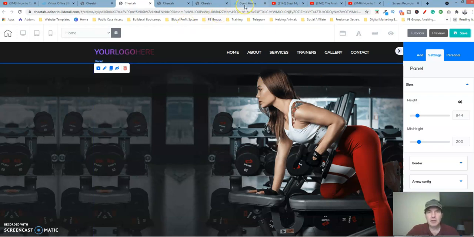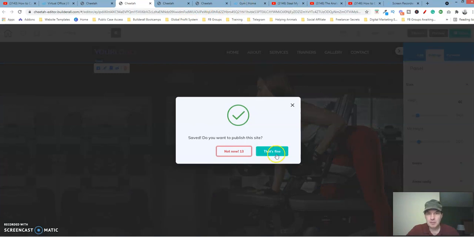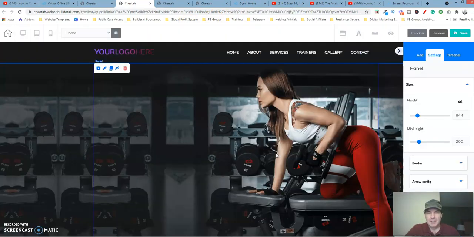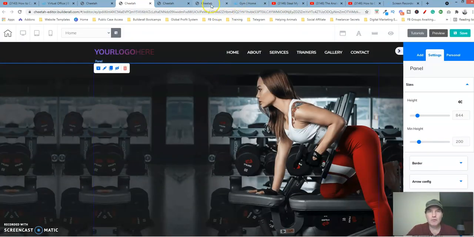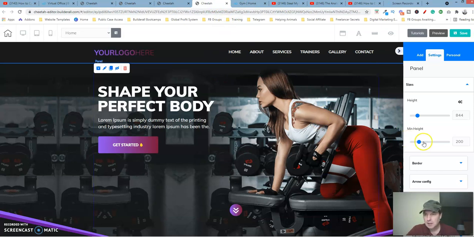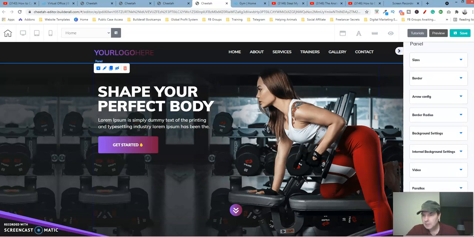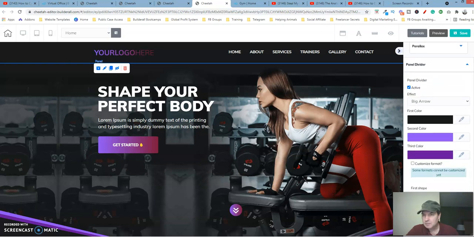Okay, now the next item is we're going to create the panel divider. Here's the panel divider properties. We're going to check the checkbox that says active. We're going to select the effect of big arrow, and these are the three colors that we have to match up.